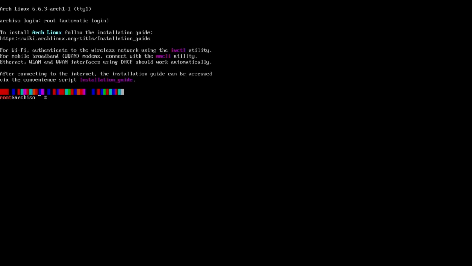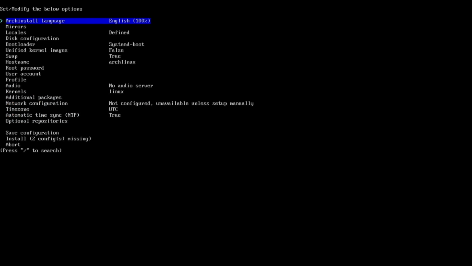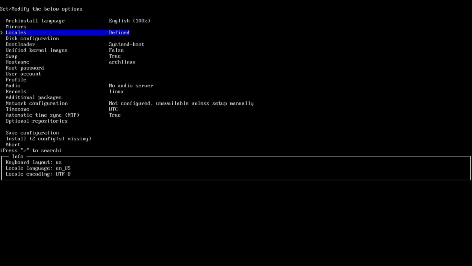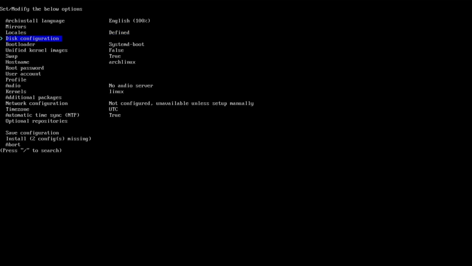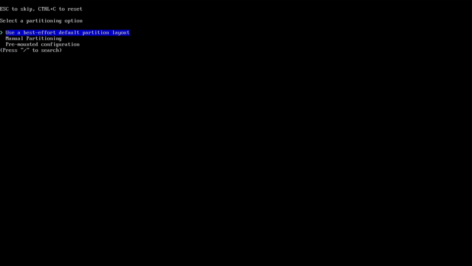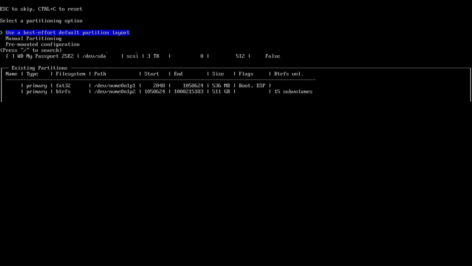Okay, we've made it to the install, so what we'll type here is archinstall. Language, English is fine. Mirrors, I'm going to skip over that. Locales are fine. Disk configuration, use a best effort.